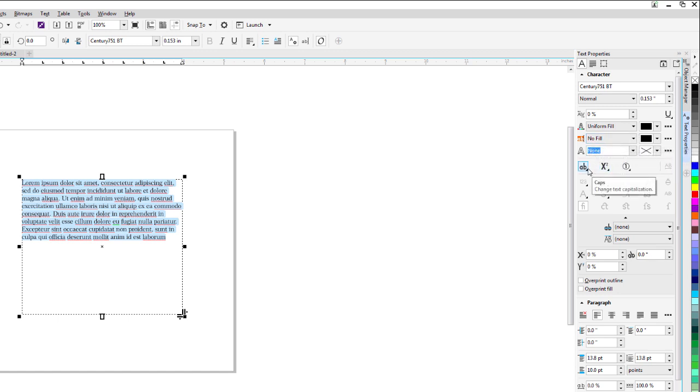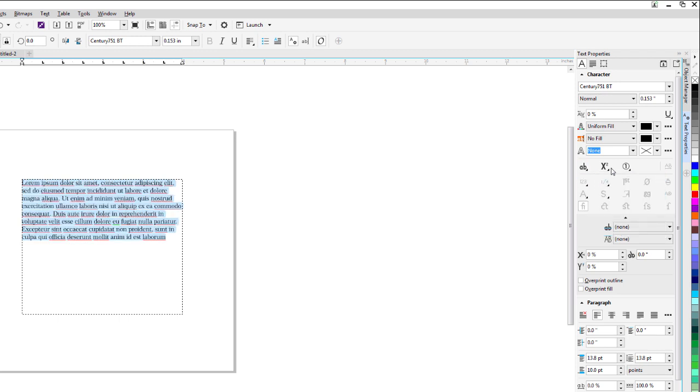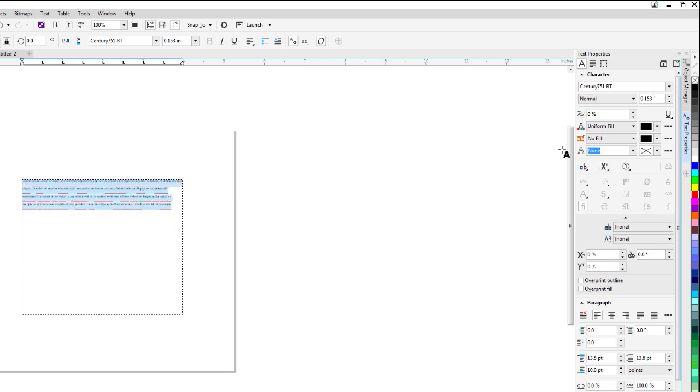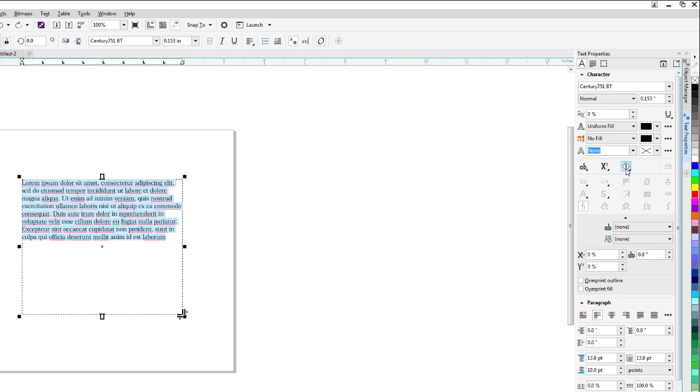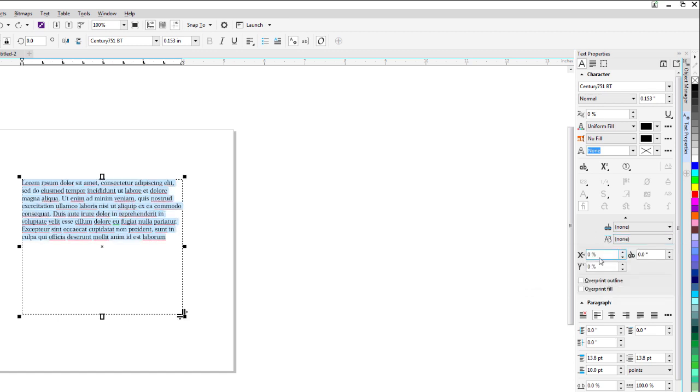I can change to caps, all caps, small caps, or none. I've got my position if I want. And if I want, I do have the ability to do some strike throughs here, and I can put some double strike throughs on here.